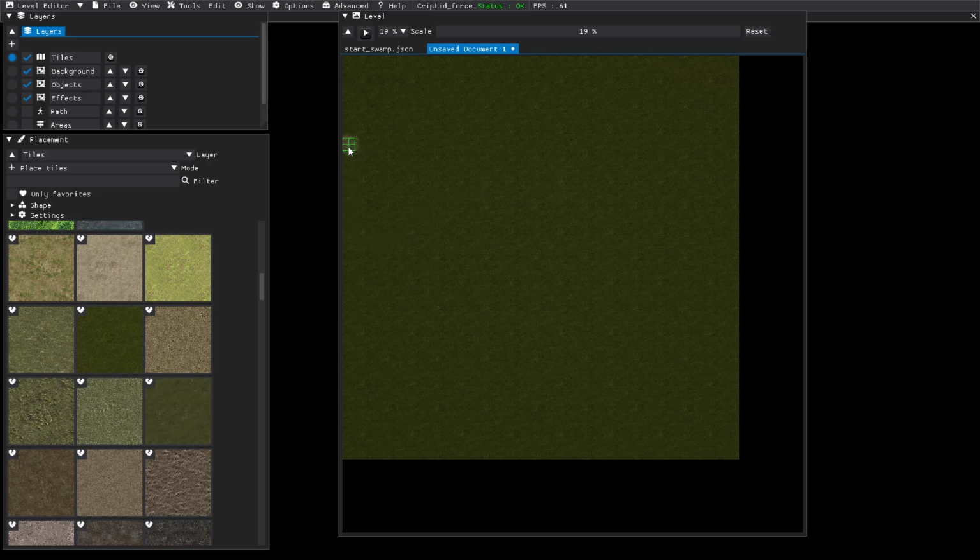So we're just going to have him going to have a little bit of swampiness here. Make this come out a bit more. Fill all that in nicely.